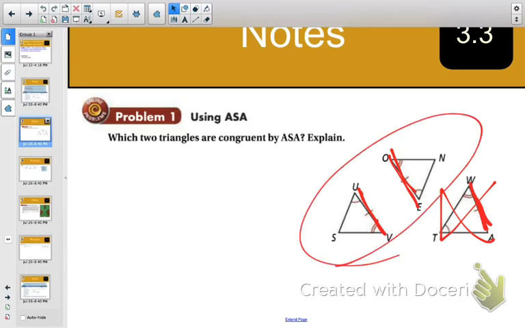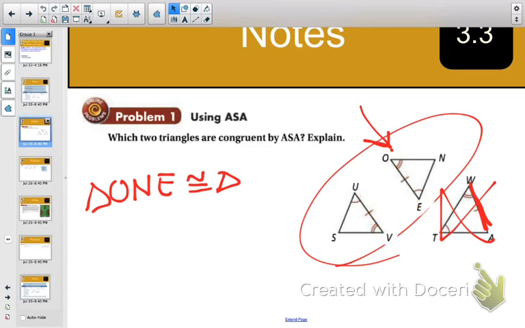And if you want to write the triangle congruence statement, you could write something like triangle ONE is congruent to triangle, I need to erase some of this. O goes with V because it's got two things, so triangle V. N goes with S because they don't have anything on there. And then U, VSU. Okay, so those two triangles are congruent by angle, side, angle. So you have the two angles and then the side that is in between the two angles. This is different than side angle side, it's just the opposite actually.